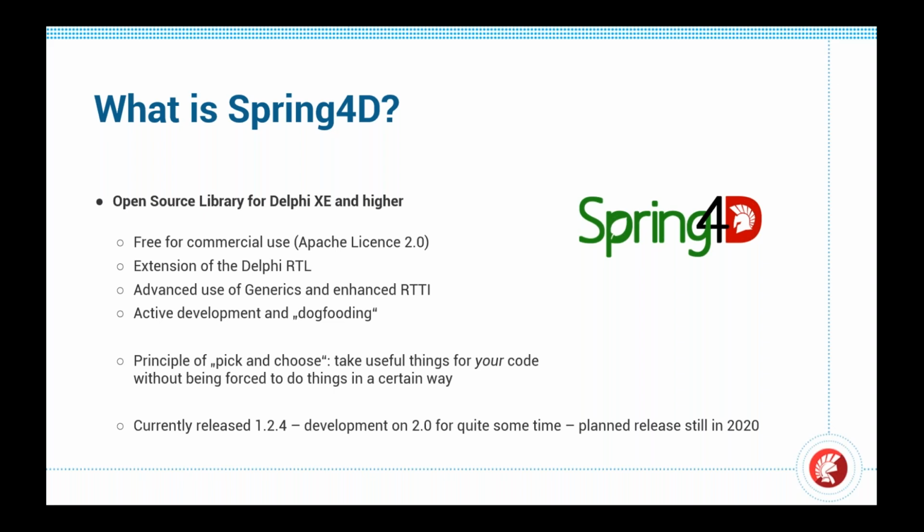The currently released version is 1.2.4, and currently development for 2.0 is going on, and I plan to release it still in 2020, but you know, things can change, but most of the stuff's already finished. So some of the things you might see today, you will miss if you are using the released version. I will mention when I'm showing some new things you won't see in 1.2, but in 2.0.